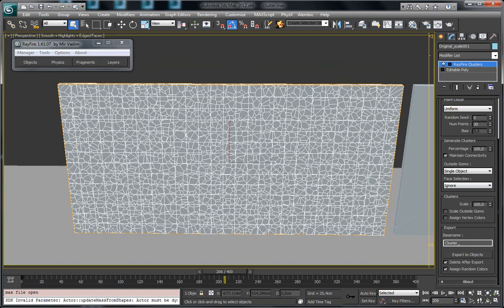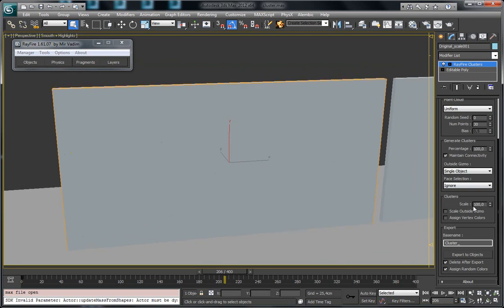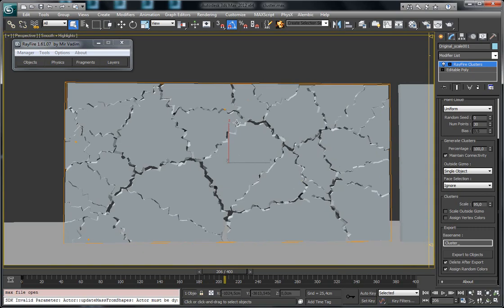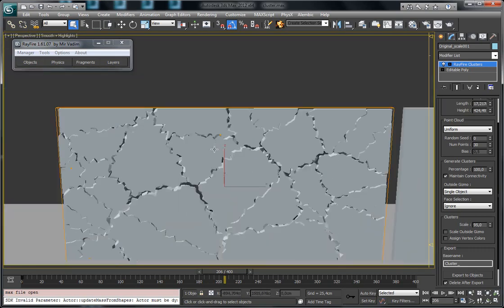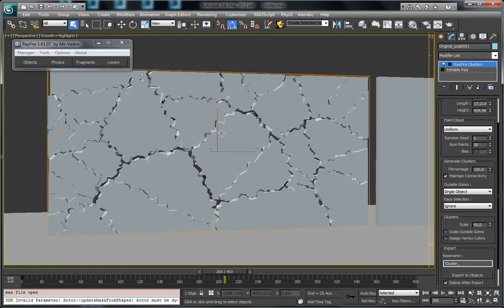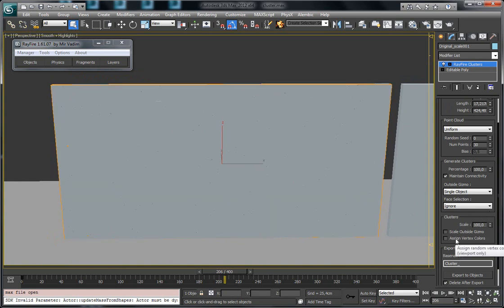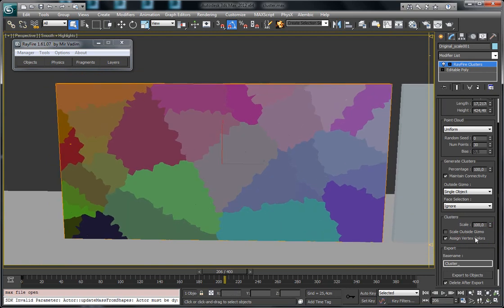difference. It's because you have to turn on preview, so you'll see what it did. And there are two ways to use preview. It's the scale one. You can scale it, and here you can start to see how exactly it's clustering. So now these fragments don't look so simple. And another way to use preview is to assign vertex color using the checkbox. There's another way to see fragments, so you can check it and uncheck it.